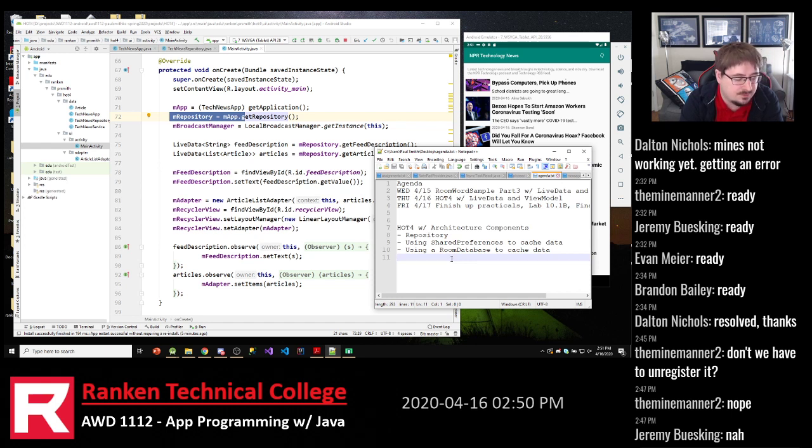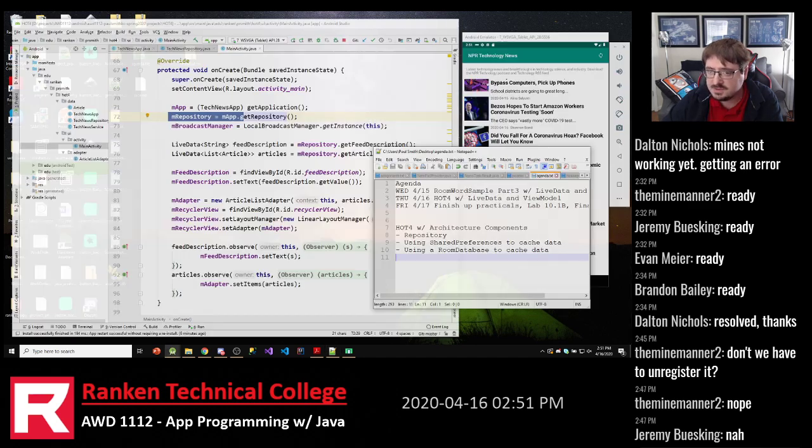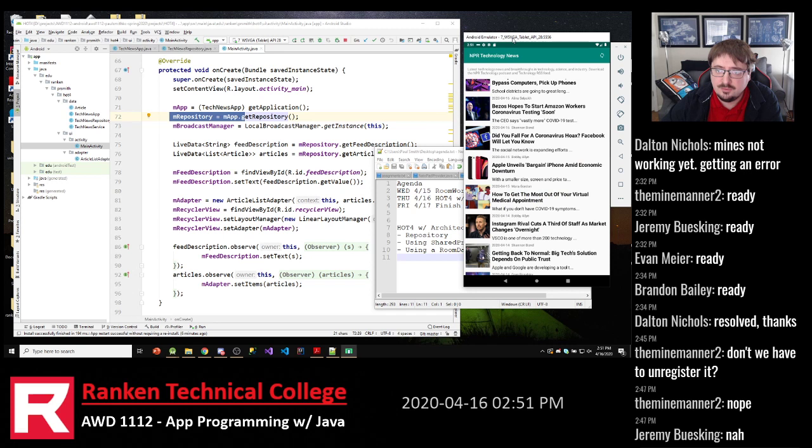And that's useful for a lot of applications, to be able to cache that data rather than having to retrieve it every time. And there's a few things along the way that I think this will show us, a few things that we can learn from that process. So there's 2 pieces of the data that we're displaying that I'd like to cache. The first part is this feed description. And the second part is the actual list of articles. So I'd like to cache both of those things.